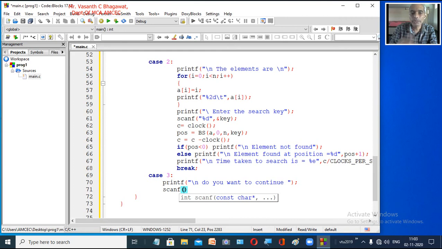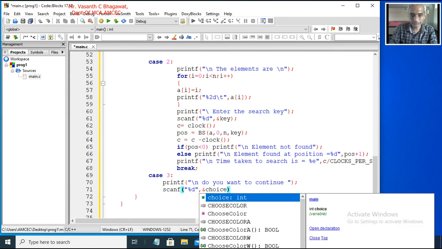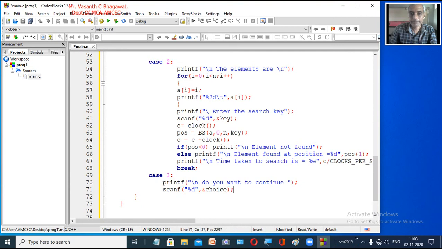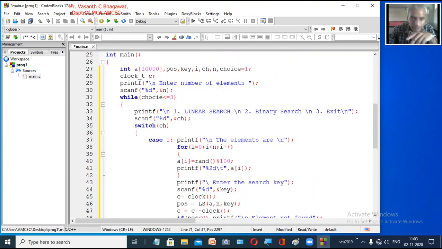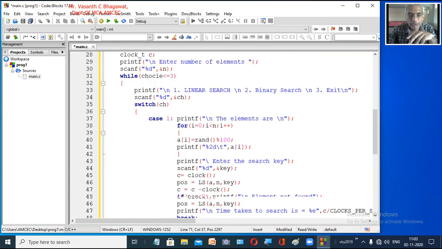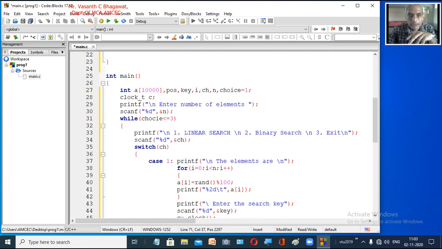If you give 3, you have to exit from your program. Right? Now enter your choice. So scanf, %d, comma, ampersand choice. Right? So now what is the choice we have given? Choice is less than or equal to 3.